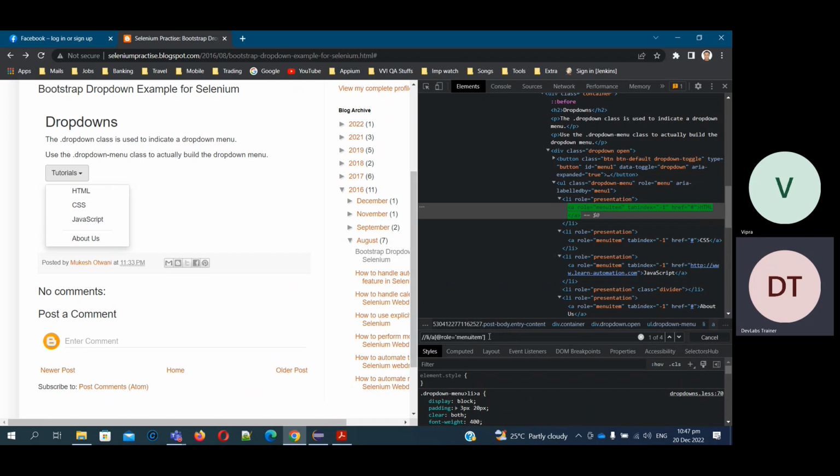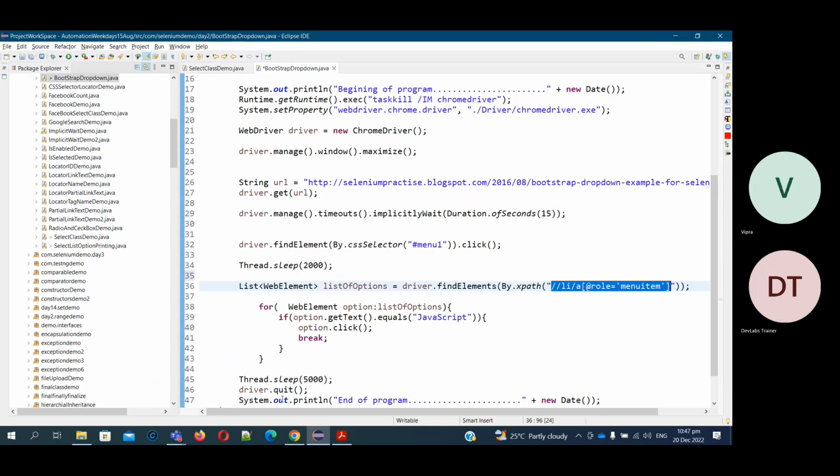So what it will do, it will give me a list of web elements because I'm using driver.findElements, right? Based on the common locator, I will find the list of web elements. You can see here, same thing I'm doing driver.findElements by XPath, and I'm putting a common locator. Common locator means everything is common in that. li is applicable, a is applicable, and @role menuitem is also applicable.